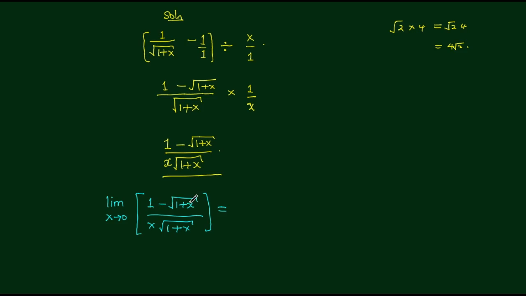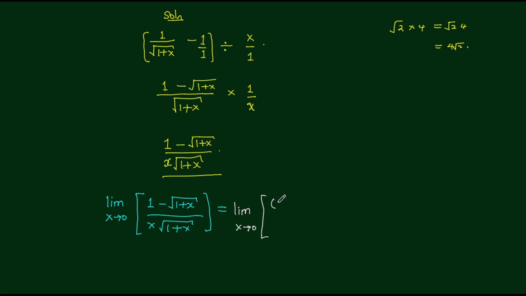Now let's take a look at the numerator. Whenever in limits the numerator has a radical or square root sign, the first thing is to remove it. And to remove a square root sign in mathematics, like when you're dealing with surds or this type of radicals, what we have to do is multiply by the conjugate. So let's get the conjugate pair of this numerator and multiply both the numerator and the denominator by the conjugate of the numerator.